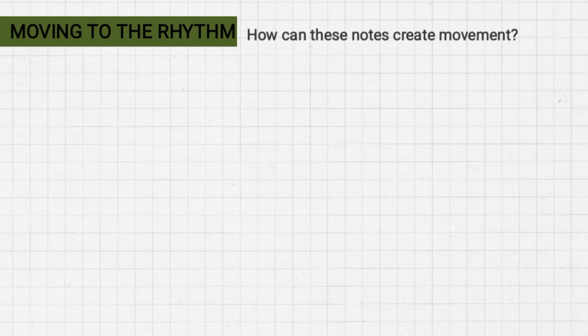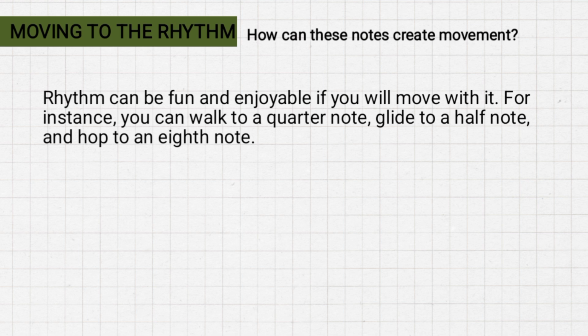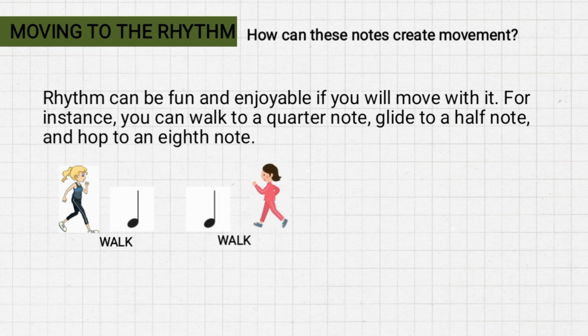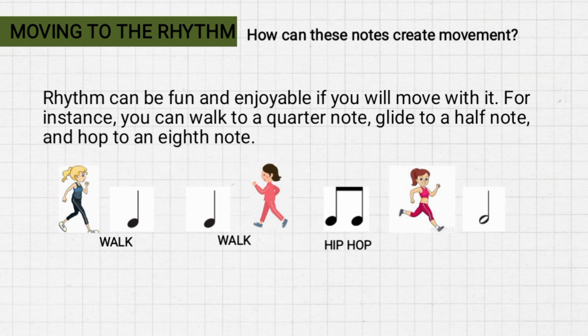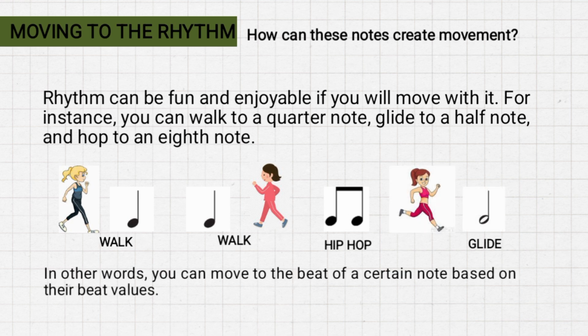And next, rhythm can be fun and enjoyable if you move with it. For instance, you can walk to a quarter note, glide to a half note, and hop on an eighth note. In other words, you can move to the beat of a certain note based on their beat values.